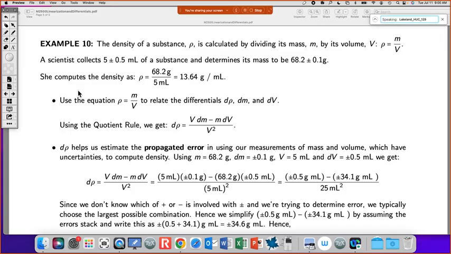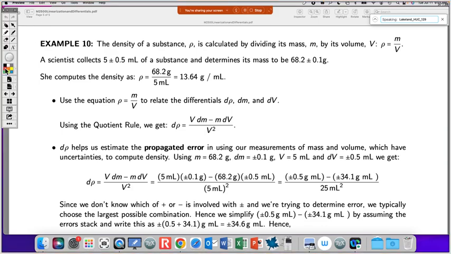Apparently, Dr. Thomas gave me a book from his quantitative analysis courses, and I talked to Professor Ciferno about this. This is not how they do error analysis, but this is how I was taught to do error analysis. And it's a good application of differentials. So we're just going to walk through it because you may see this.